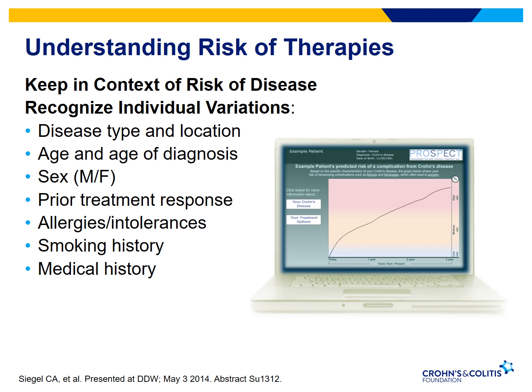So, bottom line, it's important to understand the risk of these therapies. These are safe and effective therapies. How they work, who they will work best with, has to be kept in the context of individual variations, prior treatment response, history of allergies, intolerances, and your own individual medical history.